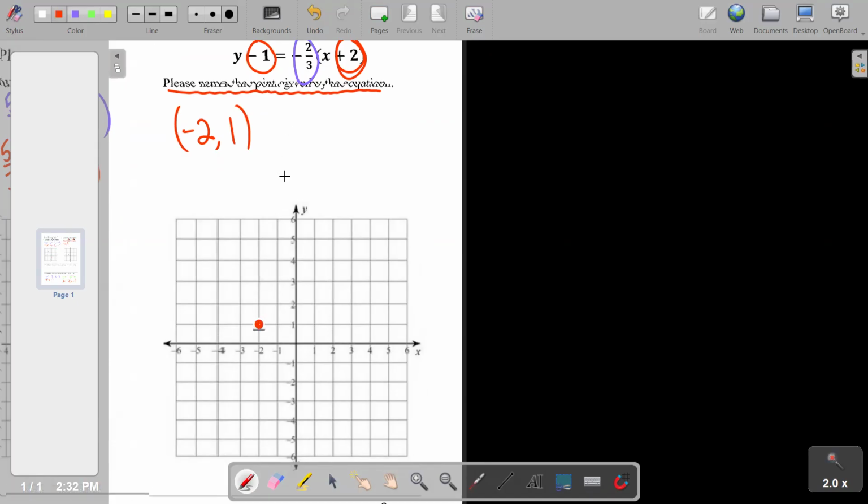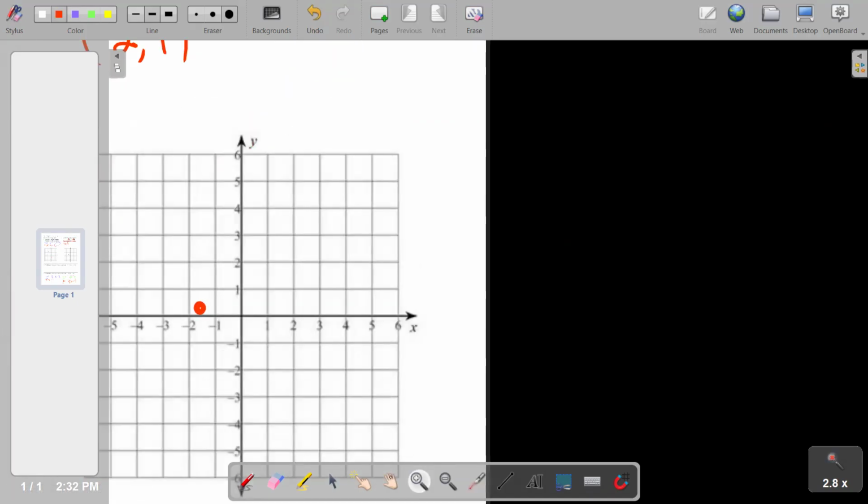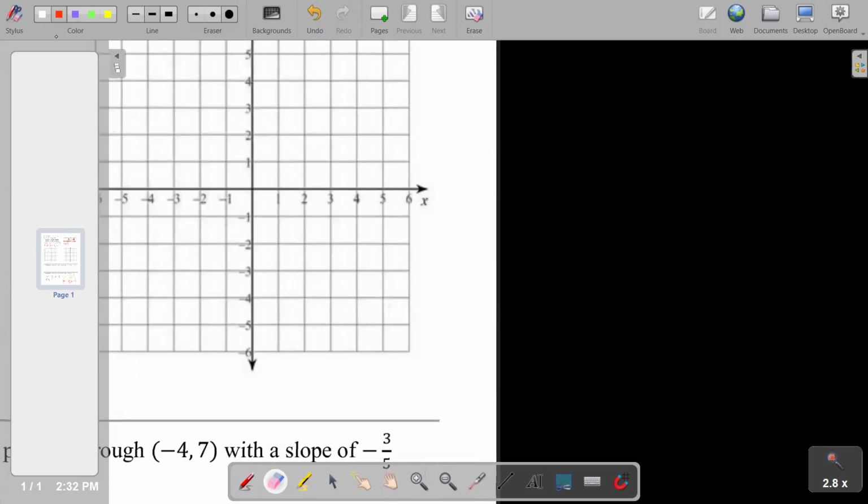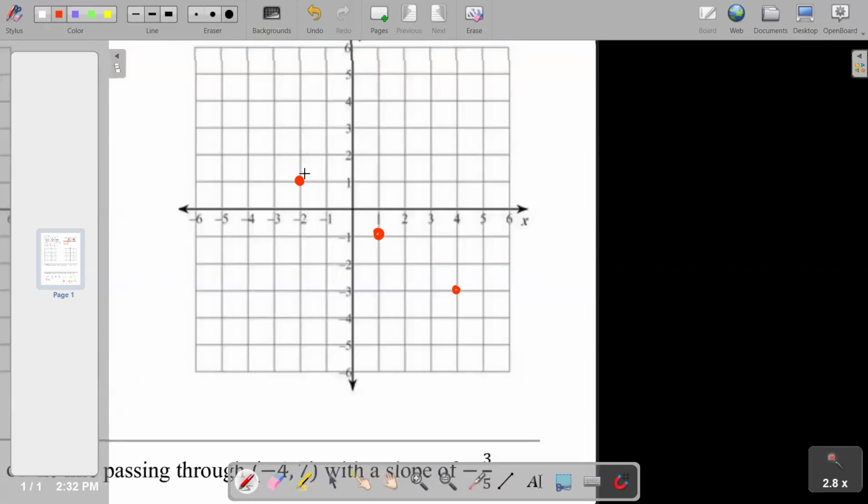And then since the slope is -2/3, we all agree that we're just going to go down 2 and right 3. So from here go down 2, right 3, down 2, right 3. And then when you run out of room in that direction, you just go the other way. So you're going to go up 2 and back to the left 3, like this. And then you make a line. I'm not going to make the line just because I don't want to waste your time with the digital tools. But you would, of course, take a ruler and graph a nice line, with nice little arrowheads on both sides. Any questions on 1 or 2?